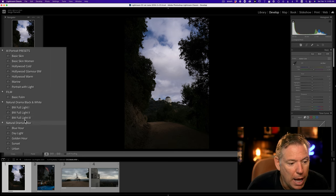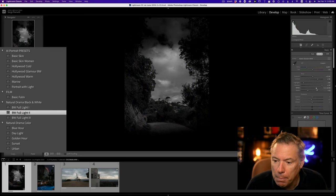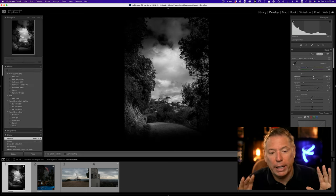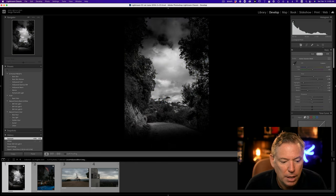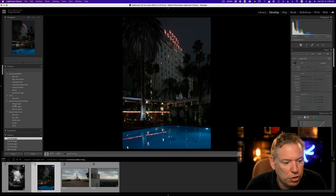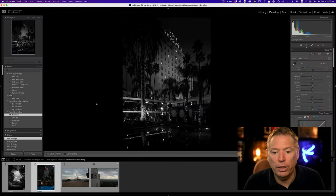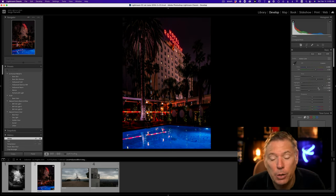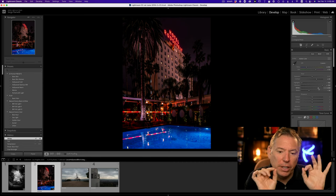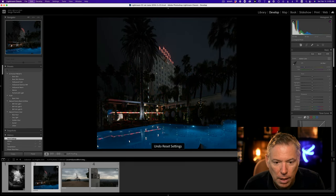This is a photo I shot at Griffith Park. I'm going to make it black and white — go to the black and white section, boom, boost the whites. Look at the result: all the dodge and burn is done for you. It's crazy. Before — after. This is the blue hour shot from the Roosevelt, shot with the Leica. I'm going to apply the blue hour preset. The colors won't match at first — you just need to adjust the white balance because it was very warm, maybe add a bit of magenta, but you're basically done. Over 27 different sliders adjusted. You just have to adapt the white balance and sometimes check your black and white point.